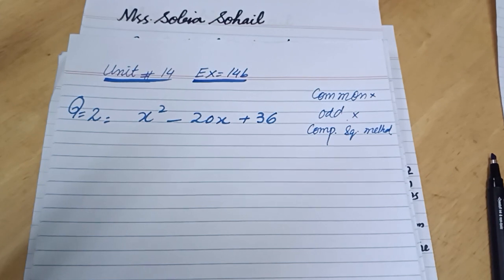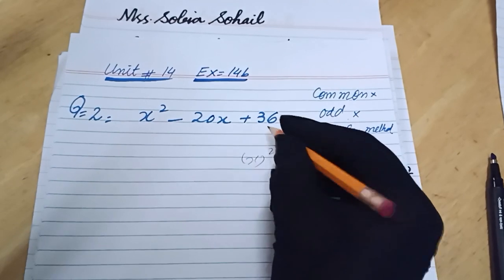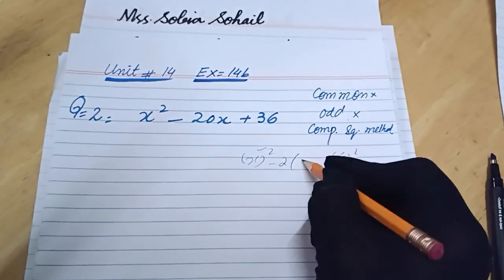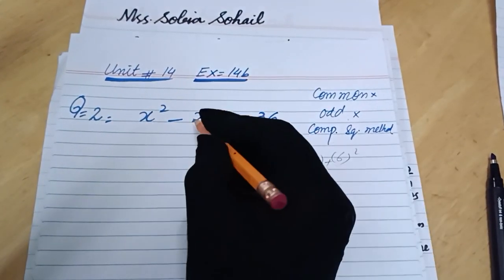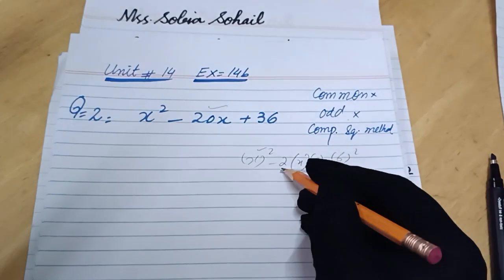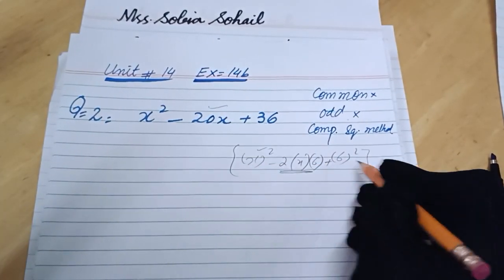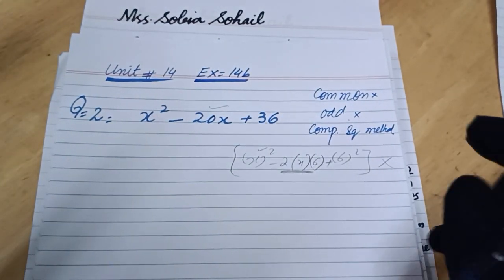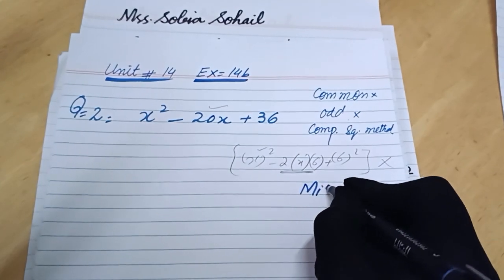Let me take a pencil. Whole square means that this is the square of x and this is the square of 6. So the middle term should be 2 times the first term and the last term, 6. Check whether this term is making this term. So it is making 12x and this is 20x. It means the completing square method is not applicable on this expression. So finally we have to go to the middle term breaking method.